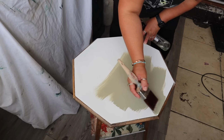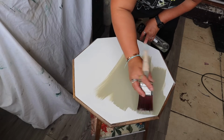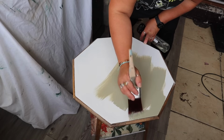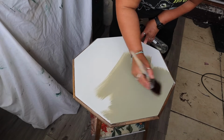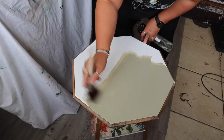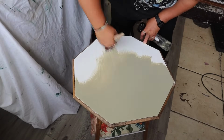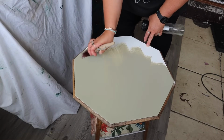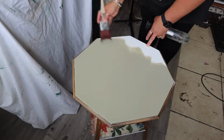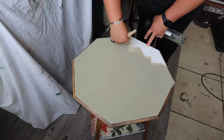If I go over the edge a little bit, it doesn't matter because I can just wipe it off or sand it off. But I'm going to try and be neat for once. I mean, you totally could use masking tape here to mask the area off, but as you know, I do not like using masking tape because I can't be bothered with it. So if I go over, I'll just sand it back because the bits of the oak that you can see is raw oak, so it's absolutely fine.